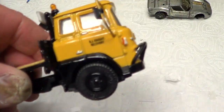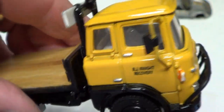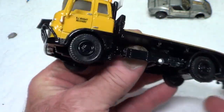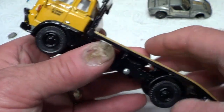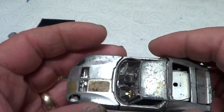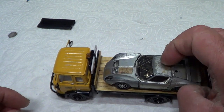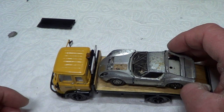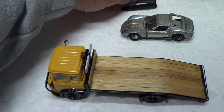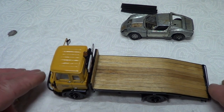So that's done. I've also made these little water slide decals with my mate's name on, initial and name. He didn't actually have the name on the side of his TK, but I thought I'd put it on as an added touch. So that's basically it. I've got this car which has been in a crash, so I've just sprayed a bit of lacquer on it, and then I'll find a way of strapping it on the back of there. It'll make a good load. And there's the little ramps. So I'm going to go out and do some outdoor shots of it, and then we'll stick it back on the turntable and compare before and after.